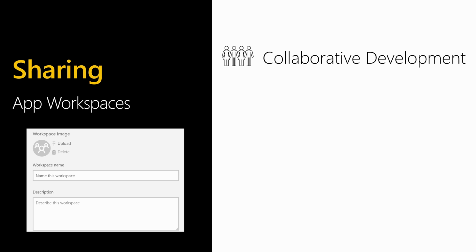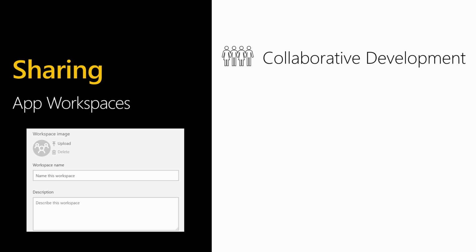If you and your colleagues want to develop reports and dashboards together and then publish them to other users in your organization, the best way to do this is to create an app. An app is a collection of dashboards and reports built to deliver key metrics for your organization. To create an app, you first need an app workspace, with your colleagues having at least contributor access to be able to edit the content.